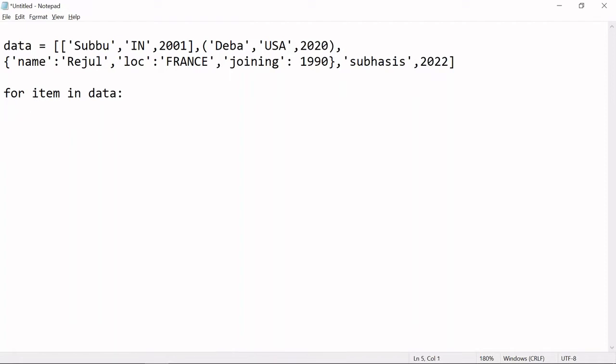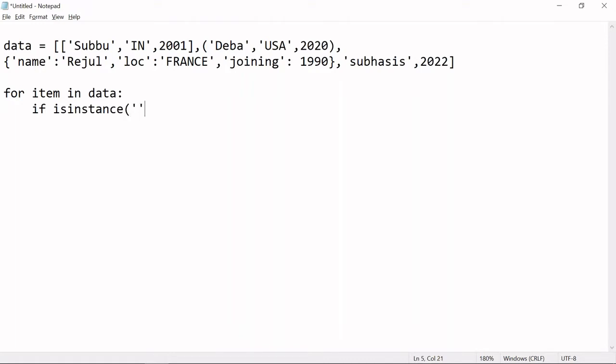To check the type of this item, there is no shortcut, but we have a function known as isinstance.